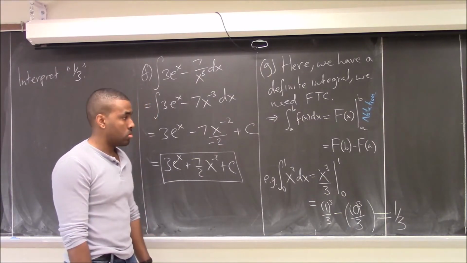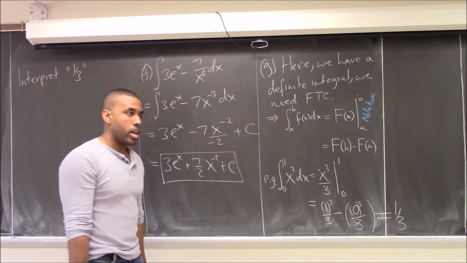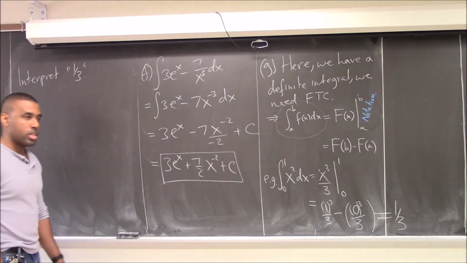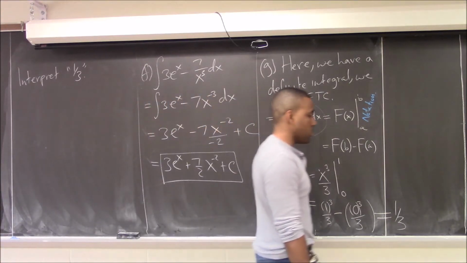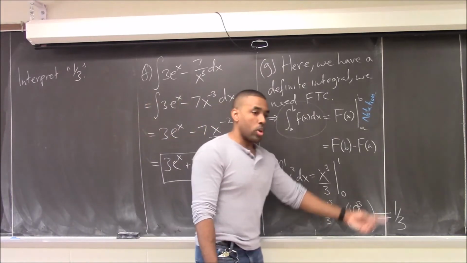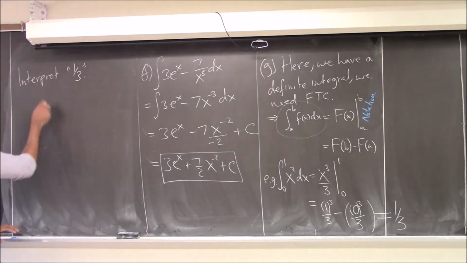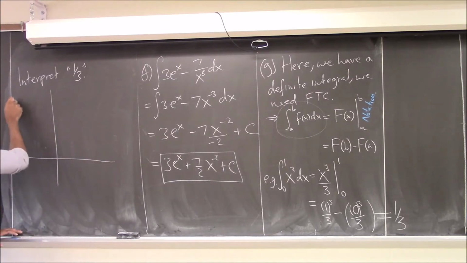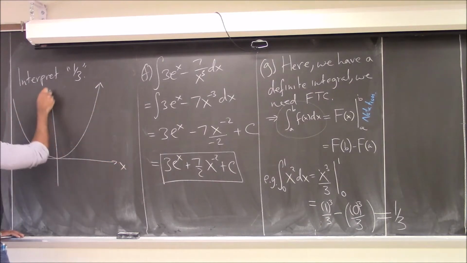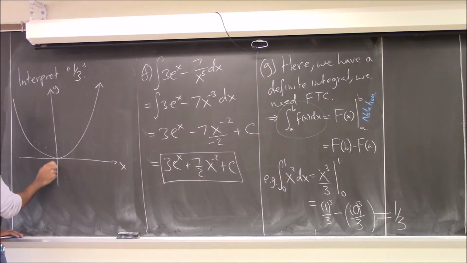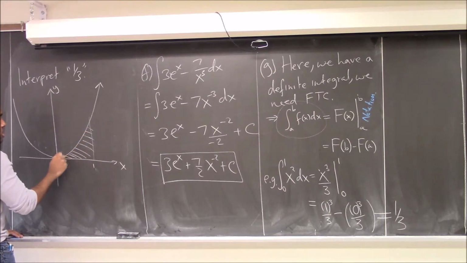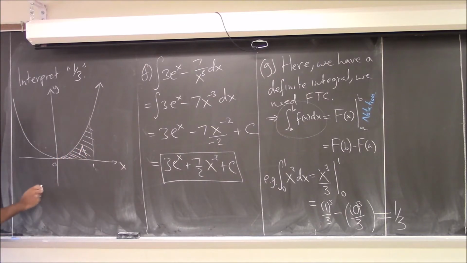Yeah? Is it the area under the curve of x squared is 1/3? It's the area, right? Remember what that meant. It meant the area under the function f of x between a and b on that integral. So when I say the integral of x squared from 0 to 1 is 1/3, what I'm actually saying is, if I look at y equals x squared, and I can choose whatever units I want for the x and y axis, and I look at from 0 to 1, and I look at the area under that curve, turns out that area will be 1/3.